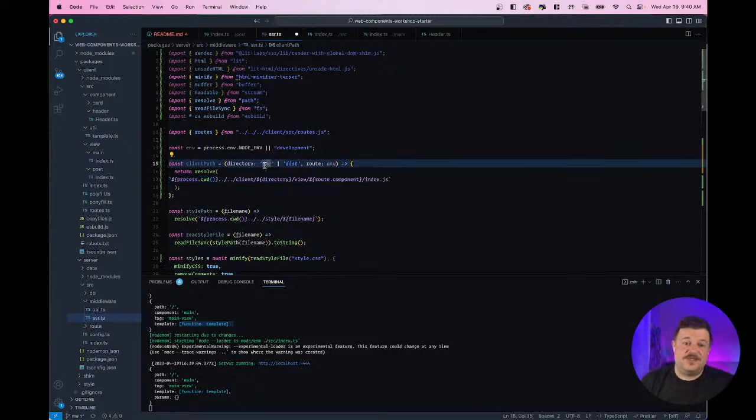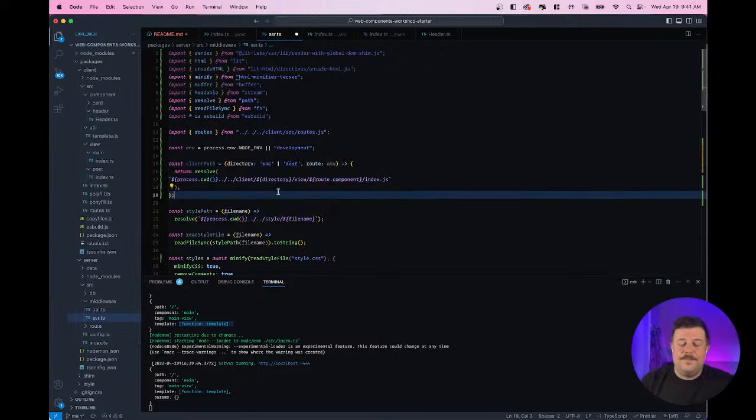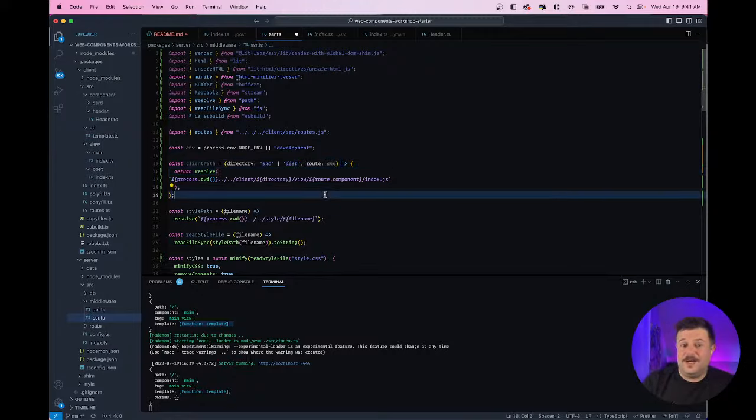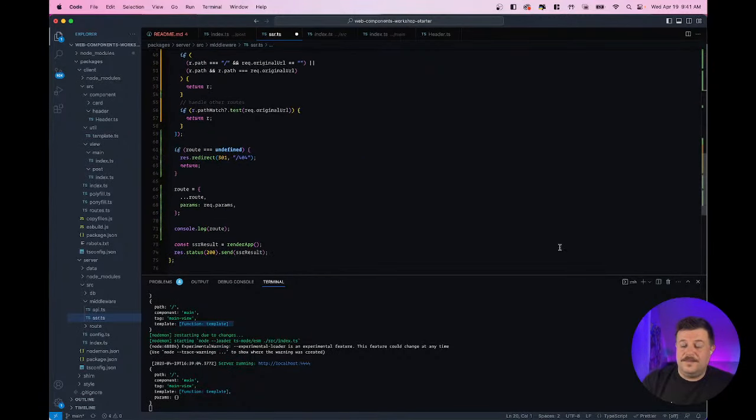If it's in the source directory, meaning client, src, view, and then the component name, go in here and grab the file because we're going to build it. But for production, it's always going to reference dist. So when we call this function, we're always going to pass it a string, src or dist, and then pass in the route. And it will give us back the component bundle for that route. So down here in our middleware, we can use that path.